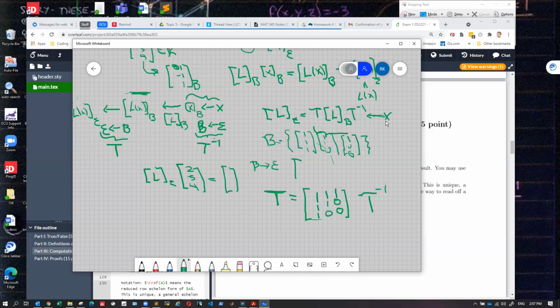Then you apply L to that in terms of that base. You just apply this matrix and you get the result, which is now L of X, but in base B. But you want the result in the standard basis, so you have to convert back. You feed that result into T. The result of doing those three things is just what you get when you multiply these three matrices together. You get this single matrix, which I can multiply by X to get L of X in terms of the standard basis. Does that make sense?